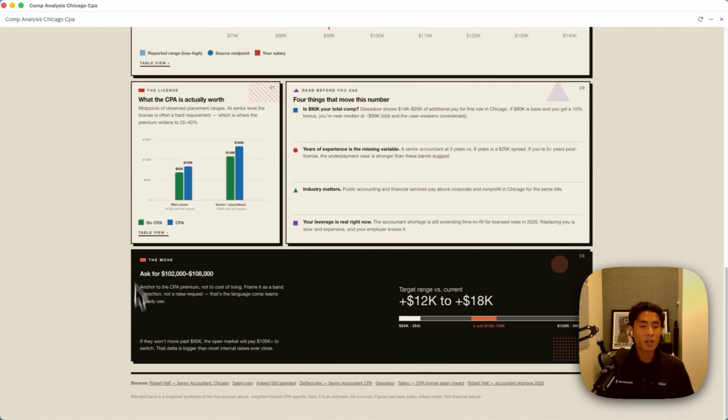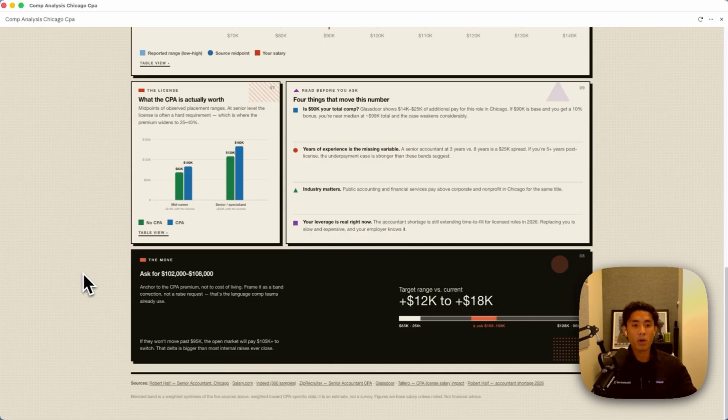And at the very bottom, and this is the part that we talked about at the beginning of the video, which I like, here it recommends us a move. And we should ask for a salary bump of something in this range. The reason for that is because if you work in the corporate world, market averages and the market median is one of the strongest levers and strongest arguments you have to go to HR or go to your boss and get a raise from.